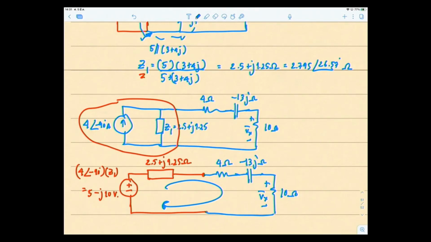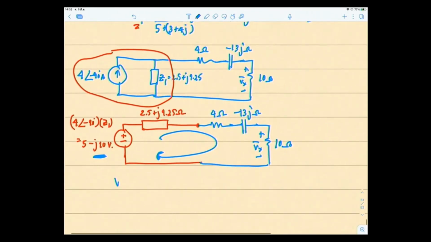Okay, so I think life is much easier now because you want to find Vx. Looking at here, Vx is divided out from this voltage source here. So therefore you can use voltage divider. I hope you know what to write for voltage divider, what Vx is equal to, right? Vx, of course, is Zx over Z total times Vs, the general formula.